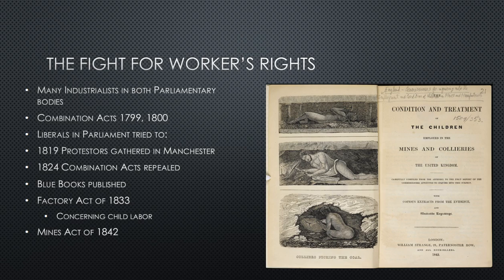Now, due to the report that you see to the right here, there was also a Mines Act in 1842 passed, and you can see right here, there's 1842 on this book. There's our detailed drawings of poor men and women being forced to work, and there were obviously pictures of children working in mines as well, because this is specifically talking most about the children employed there.